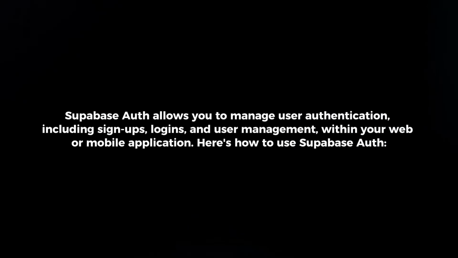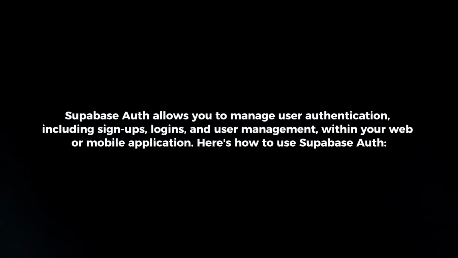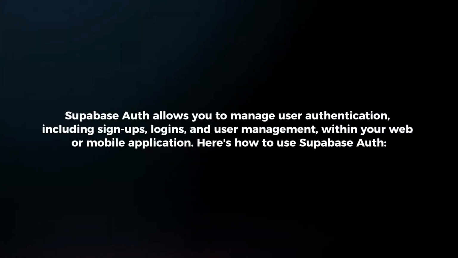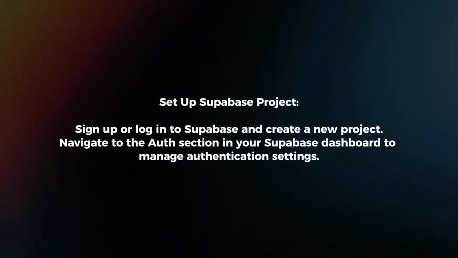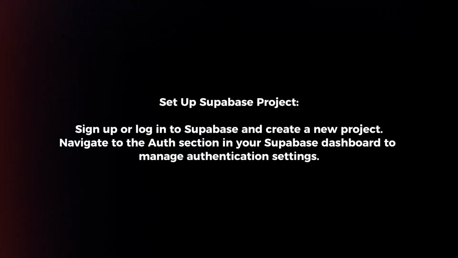Supabase Auth allows you to manage user authentication, including signups, logins, and user management within your web or mobile application. Here's how to use Supabase Auth. Set up Supabase project. Sign up or log into Supabase and create a new project. Navigate to the Auth section in your Supabase dashboard to manage authentication settings.